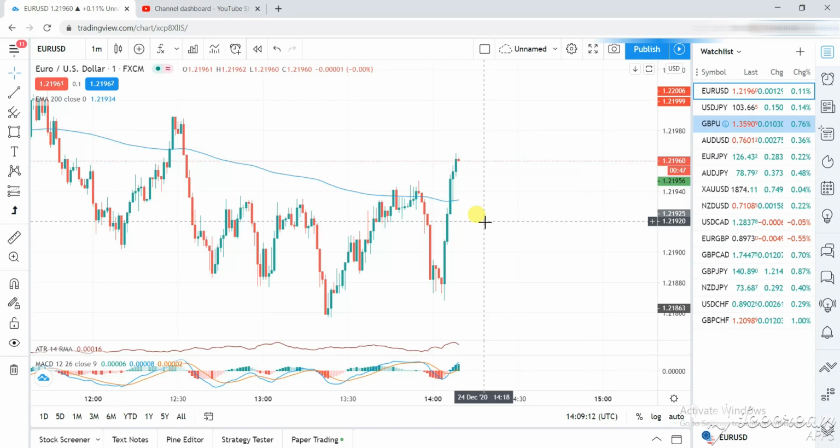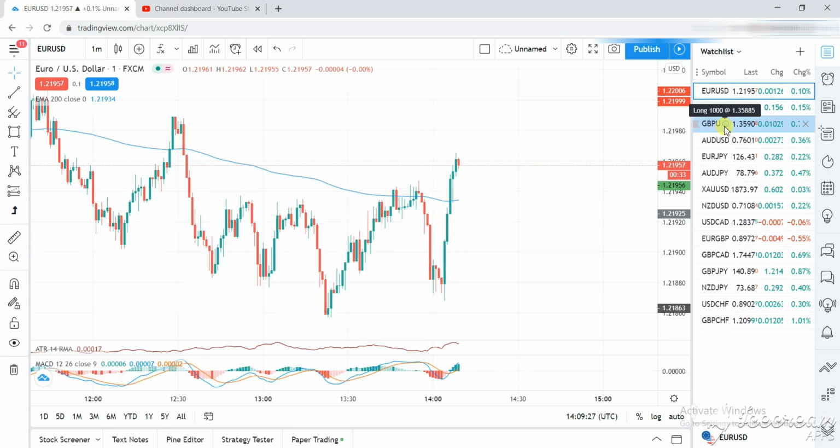So guys, like I mentioned before, I'll be trading only on the EU and UJ. Like you guys saw, I took a trade on GU. I just added GU into my setup because I saw that GU has a decent spread, because I usually like to take my spread into consideration, guys. And if the spread is too big, I won't take the trade. So usually EU and UJ has a very good spread, so that's why I said EU and UJ. So I came and I saw that GU has a good spread, and I saw the setup and I was like, okay, let me jump into the trade.